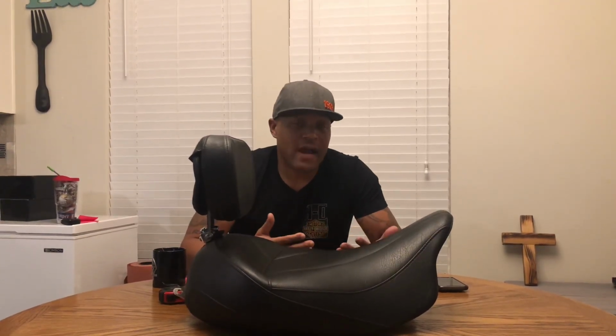And the only other thing that I don't like about the seat is the fact that I do have to maybe worry about if it rains because of the issue with the water getting inside and breaking down the foam material. Do I think it's going to be a big issue? No. But if I'm on a long trip and maybe I don't have my seat cover or my bike cover and it's going to be outside, and it's one of those trips where I'm gone for 10 days and out of 10, 5 maybe rain, it could cause an issue over time.